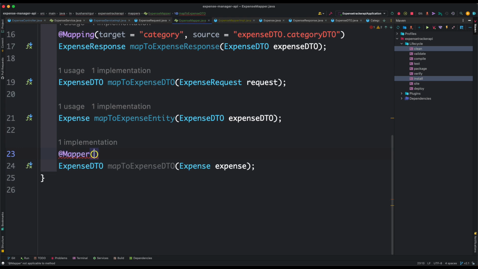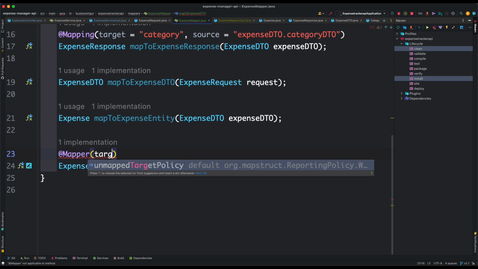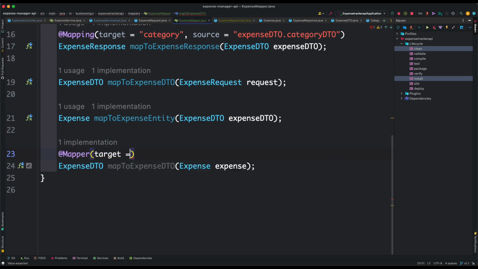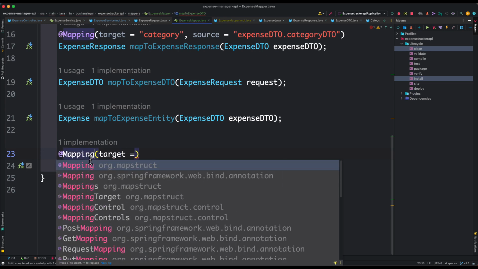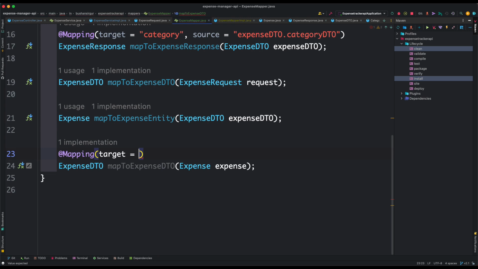We can provide the target object and the source object. Target and source. In our case, the source, which is expense.category.